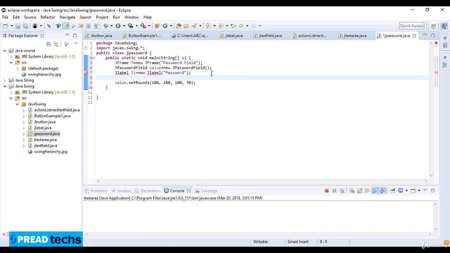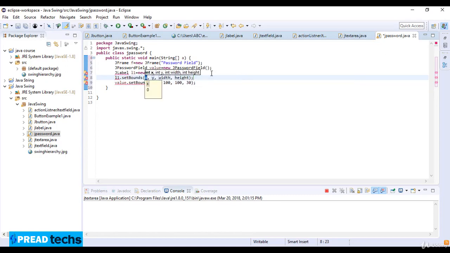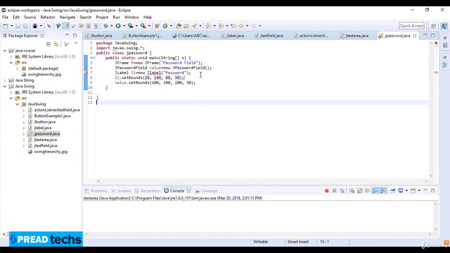So for this JLabel I just write l1 dot setBounds. So the bounds for that are 20, 100, 80, and 30. So 80 is the width and 30 is the height for that one.